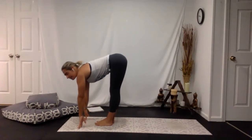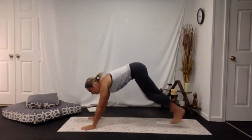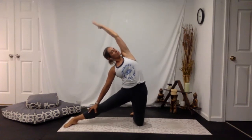Inhale, we're going to lengthen. As you exhale, we're going to step back to plank, but we're going to drop onto the hands and knees. And then come up nice and high on the knees. So first, let's step the right foot out to the side, ground into that right leg, float the right arm down, left arm up and over.